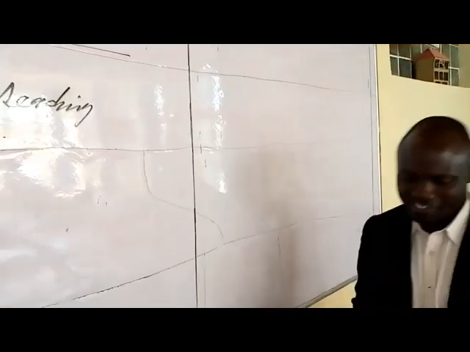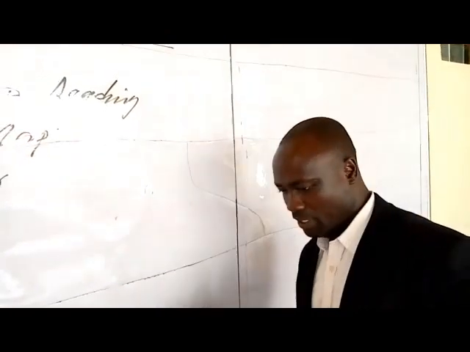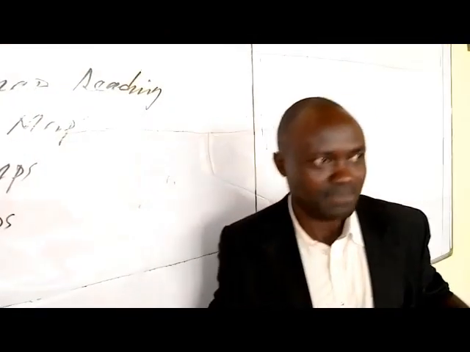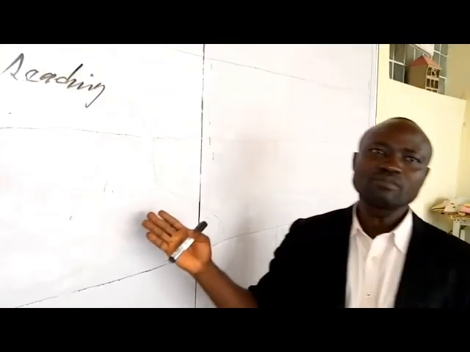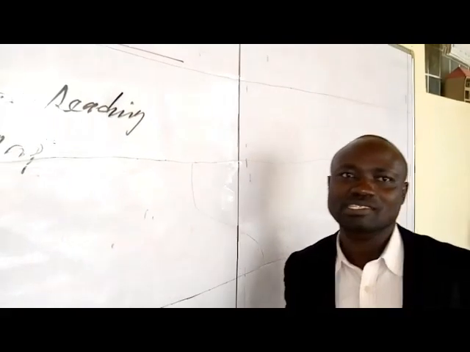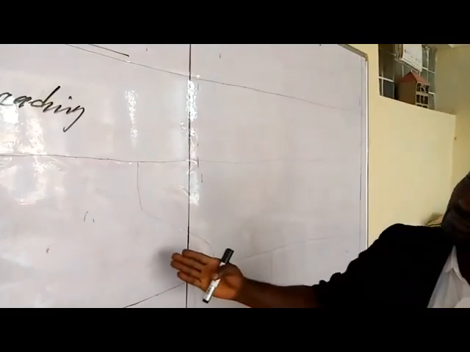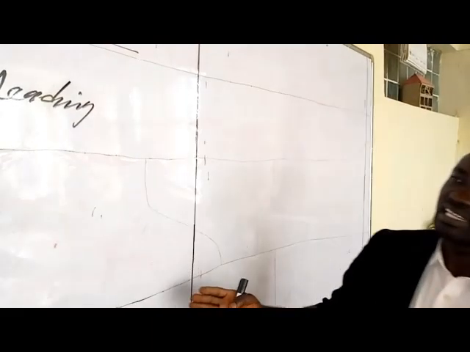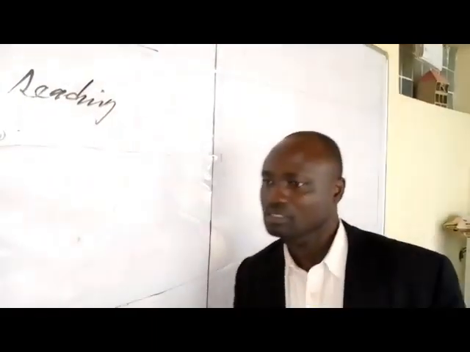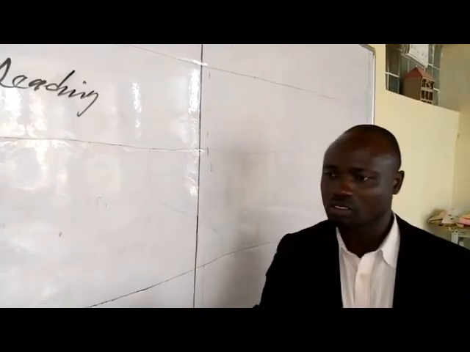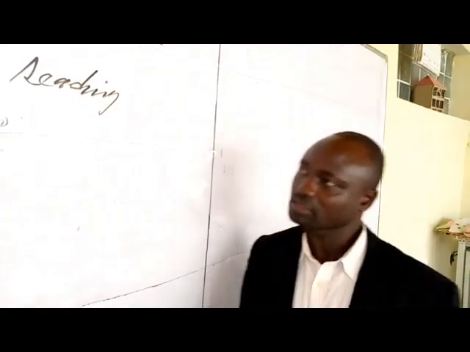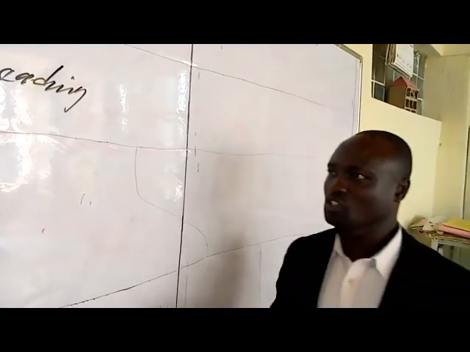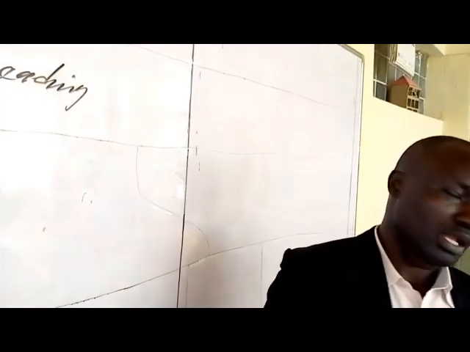Now, what is map itself? We're talking about map reading as a geography student. Now, what is map itself? In layman's language, a map is a drawing or image of a geographical entity or a particular area, whereby it represents or shows the image, features such as physical, social, natural features within our geographical entity.